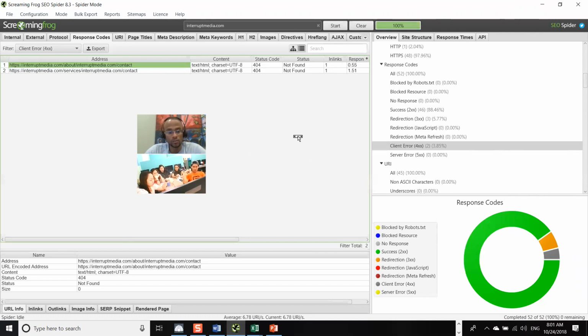So if you look at the URL here, it's interruptmedia.com/about and then /contact. I think that the best way to fix it would be to either redirect it to the about page, so /about, or redirect it to the contact page.